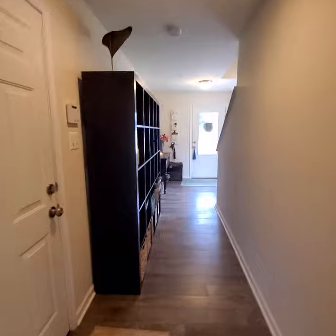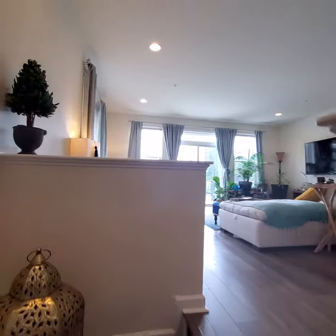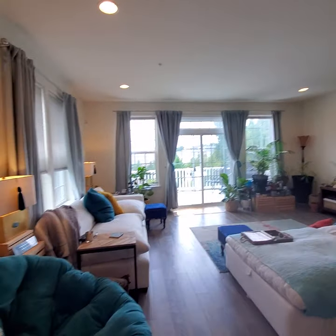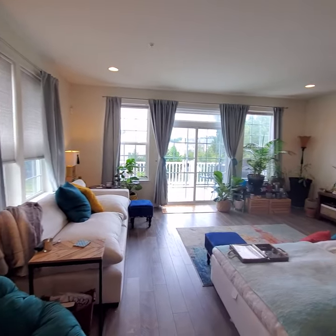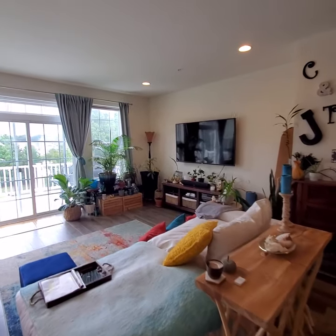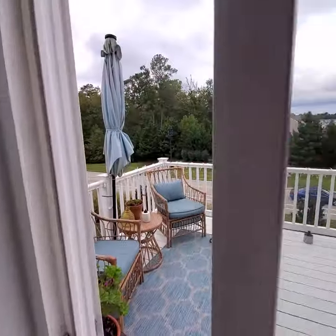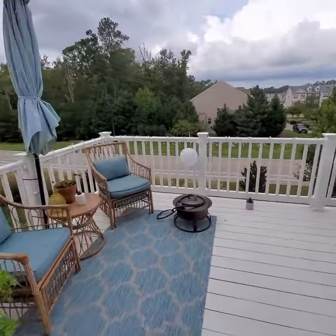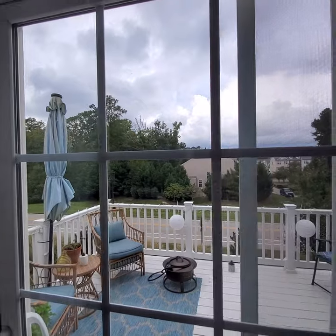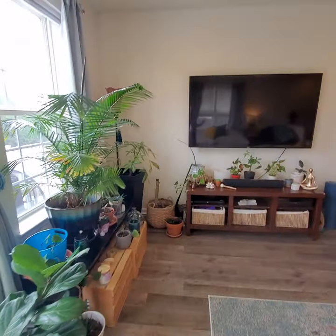That concludes the first floor. We're going up to the main living area, which is your living room here. Tons of light again — having the end unit there are additional windows, so tons of light. This has an attached deck which has been freshly painted — a nice little sitting area, about 10 by 16. Very peaceful. We call this the tree house because you have such an awesome view. There's very limited traffic — there's only the school nearby.